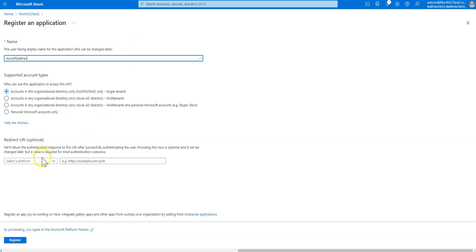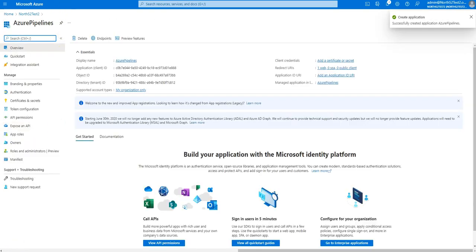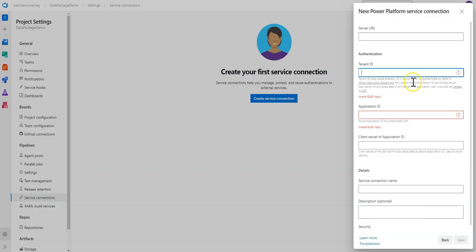We set the redirect to web and the URL to localhost. Then we click Register. From this screen, we can retrieve the application ID and the tenant ID for our service connection.